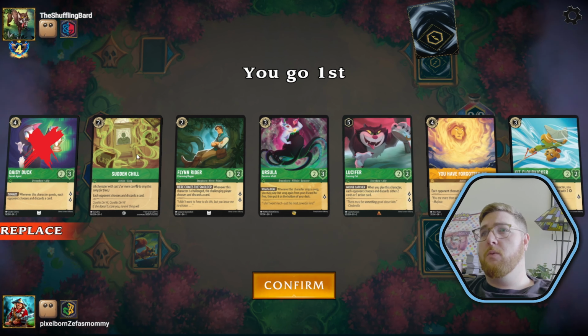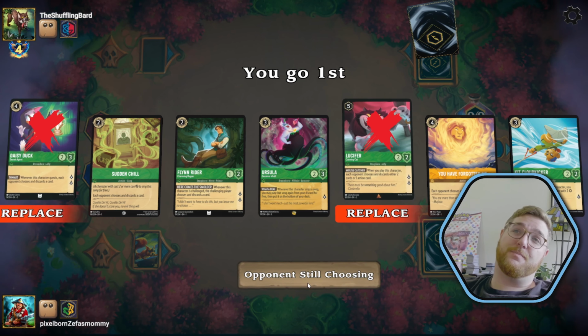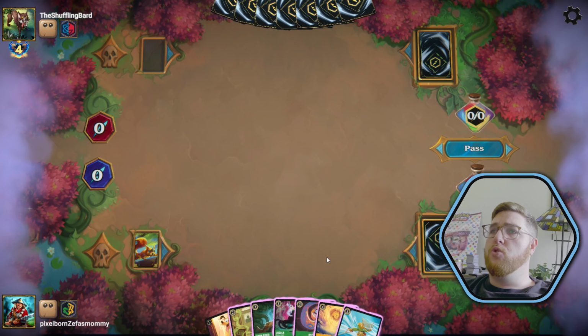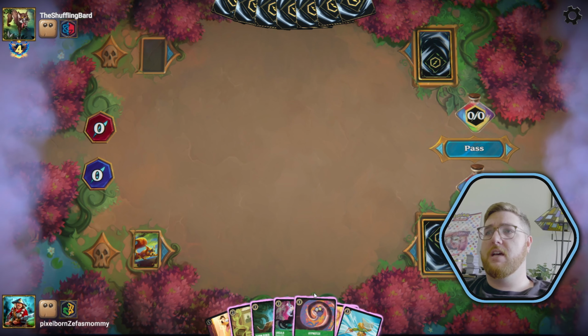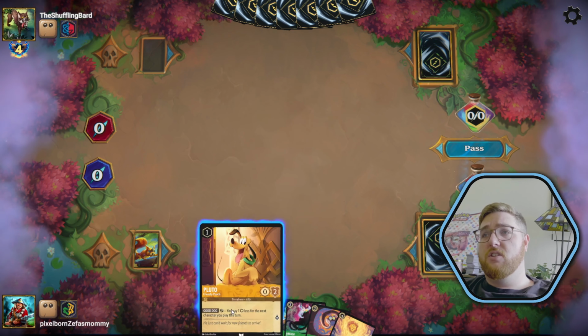Ursula's cool, and we have the song for her. He's Gotta Go. You Can Be Ink. I think we're cool with this. Maybe should have kept the duck to play later. We're going to reveal Hypnotize? No, we're not. We're going to reveal Cloud Kicker.